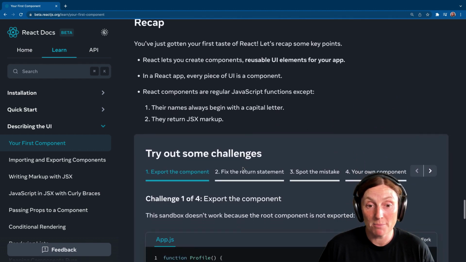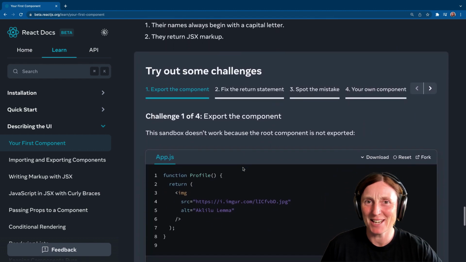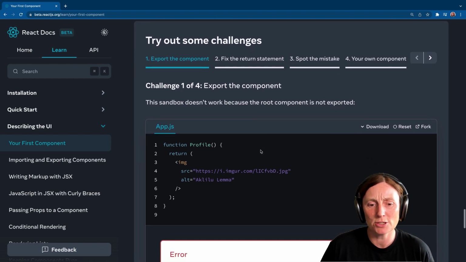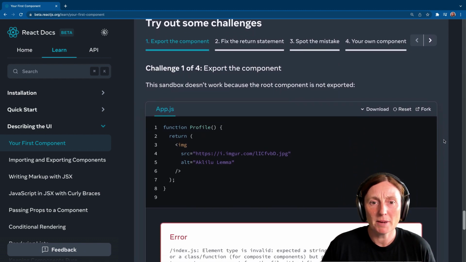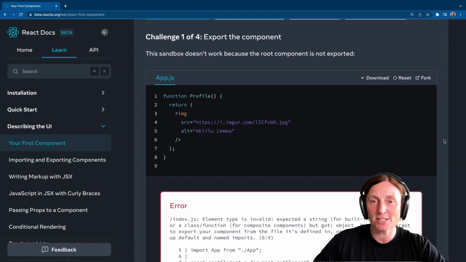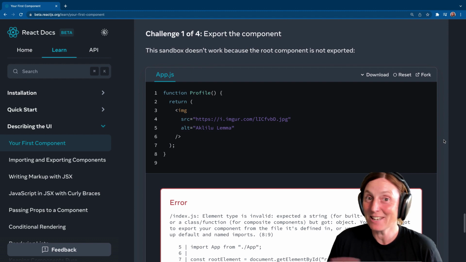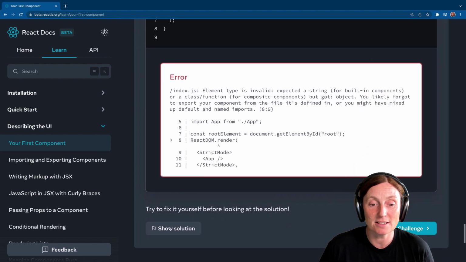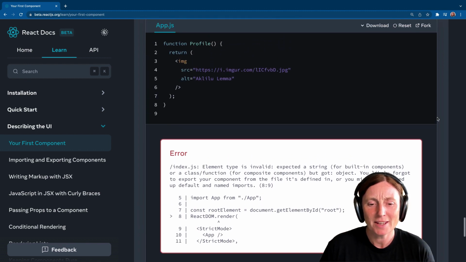And recap, well, let's just go and try out some challenges. Let's see if we got it right. Now, this is when you would really want to basically pause the video. Don't cheat. Pause the video. Go do this yourself, and then come back and watch it later. Or don't watch it later if you don't want to. You can simply just click on show the solution and cheat. But then you won't learn anything, so you shouldn't do that.